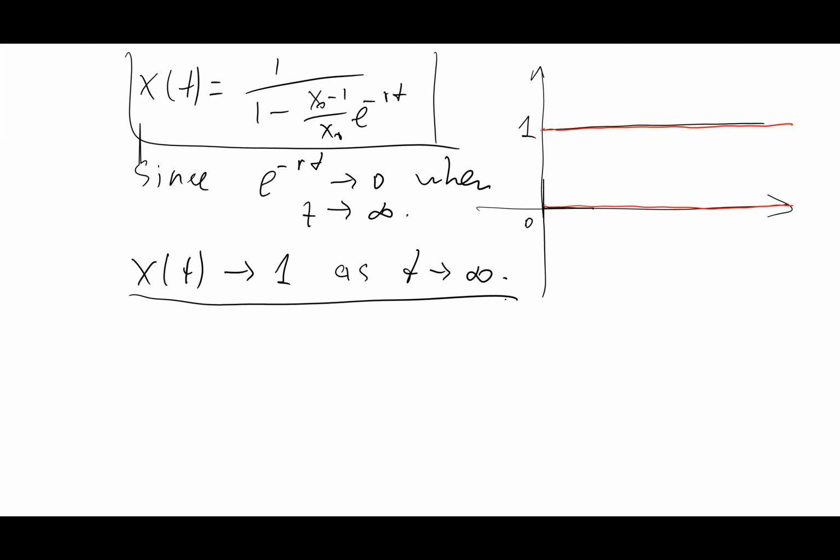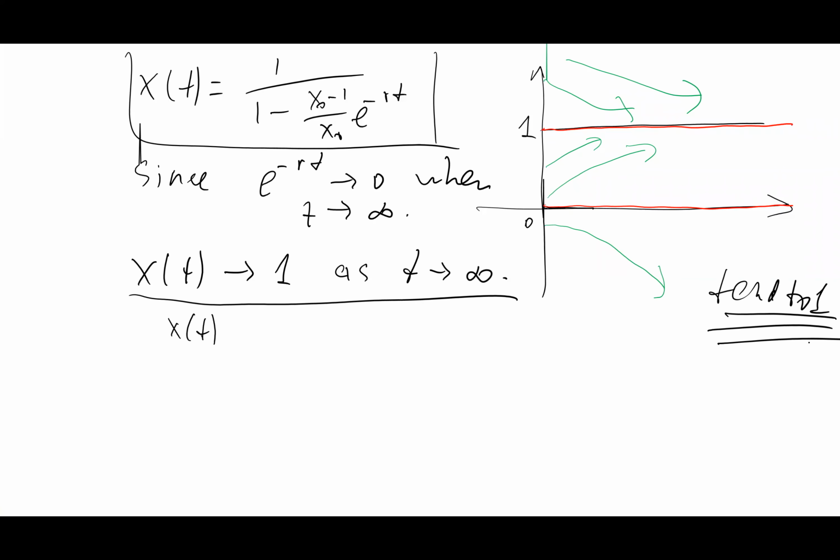On the other hand, if we look here, we will find that x of t is increasing here, and it is decreasing here. That is fine. But here, what we had before, it should decrease on one hand, and on the other hand it should tend to 1. And this is a question. We can see that it will be decreasing if we look here.